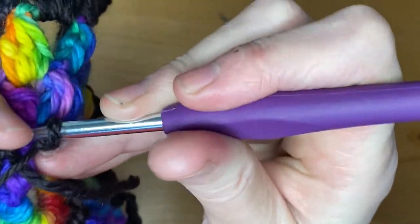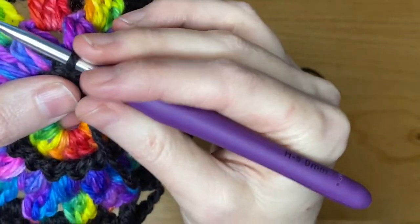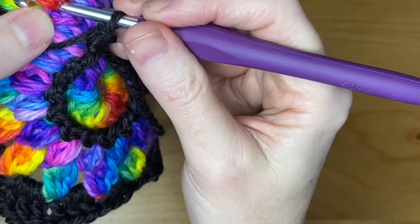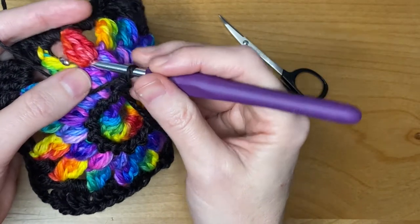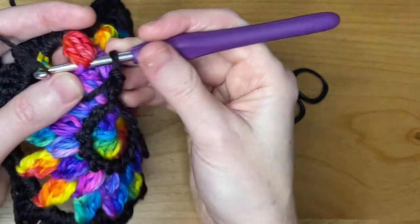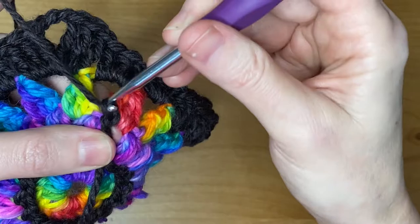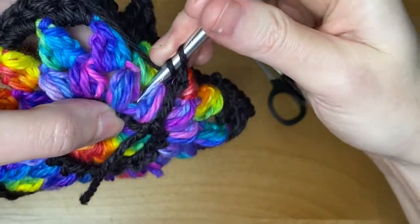Okay, so now I'm going to go through the first stitch, and pull through, and I'm going to chain two. Get the tension right. Chain two, and now I'm going to go under the in-between, sort of diagonally. Oops. Ugh. You'll see in the next stitch. There we go, diagonally. There. Under there. And through again, get the tension even.